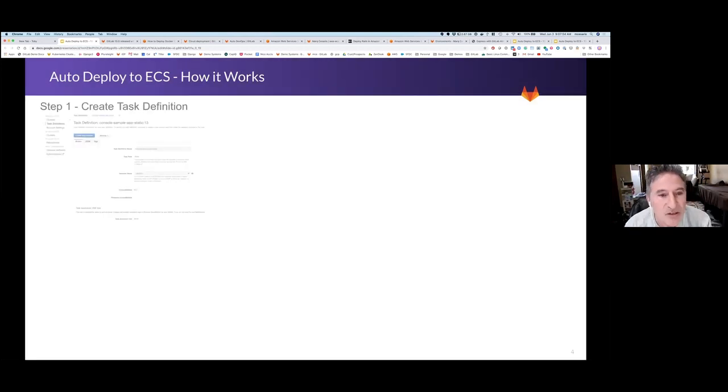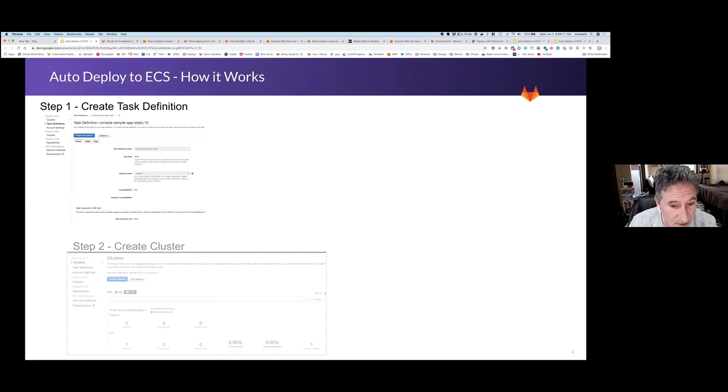All right, how does it work? Basically you create a task definition, this TD, and this task definition is to go and get the resources. You add an EC2 instance, it'll spin one up for you if you want, or you can do your own. Then you add a container to that, a Docker container you provide. Then you create the cluster, where you take that EC2 instance with the task definition, and you add the VPC and the subnets, right?